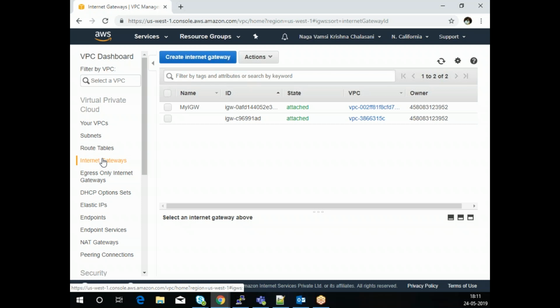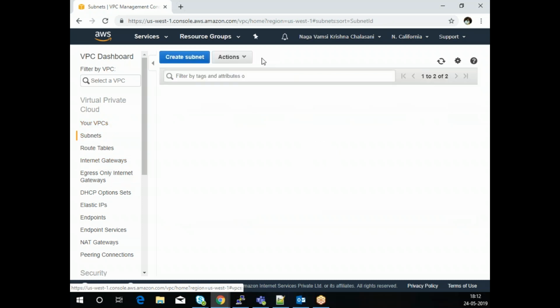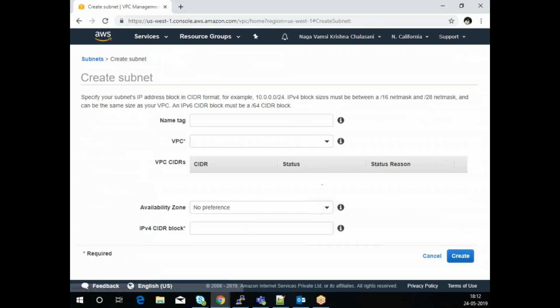And there are a few services, like a database, that we want to not be accessible by anyone from outside. For that, we can place our database in a private subnet. So let's create a public subnet and a private subnet here. First, create a subnet.